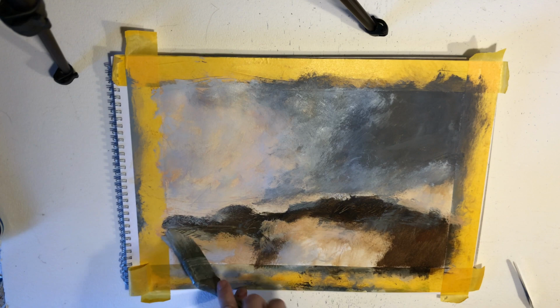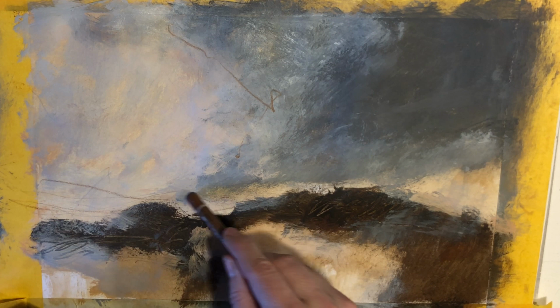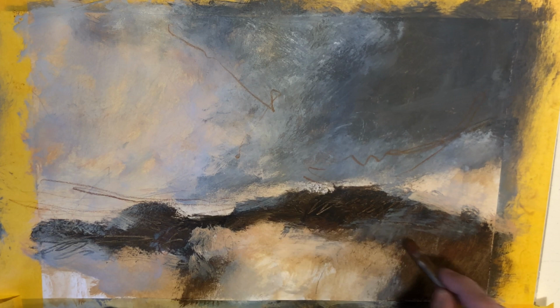So be sure to watch all the way to the end to see the huge difference it makes when I peel off the masking tape and reveal the crisp edges, and it really makes the painting stand out.